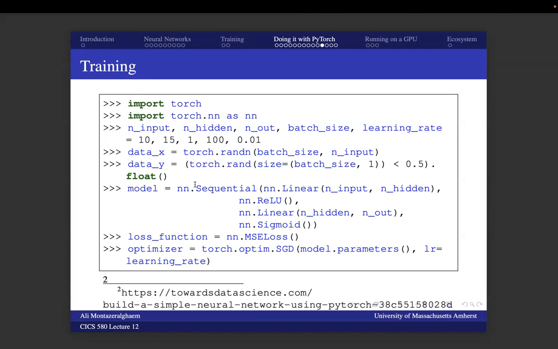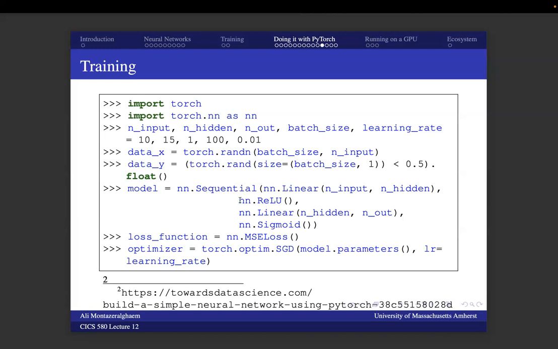And we define a model based on the sequential function. At first, we have a linear layer with the number of inputs, which is the number of features, and the number of hidden units that we want to have. For example, we are mapping 10 inputs to 15, which is the size of the hidden layer.